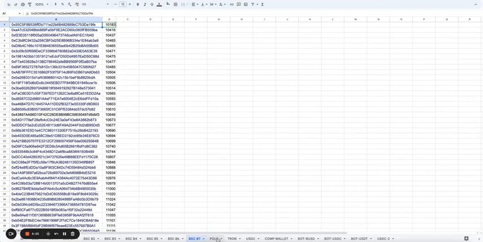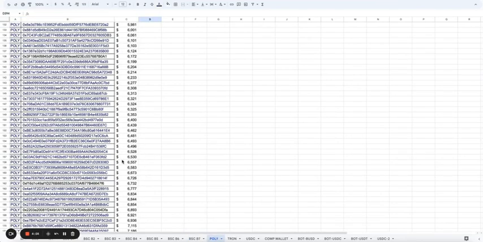Polygon is going to be the same thing. We have Polygon down here, and we have everything organized on Polygon, and batches will be sent out for Polygon. I don't know the exact amount yet for Polygon; we're working on that, and we've got a little more time. But Polygon is going to be sent out in batches as well, because obviously we can't do everything in one transaction. So that's going to be more batches there.